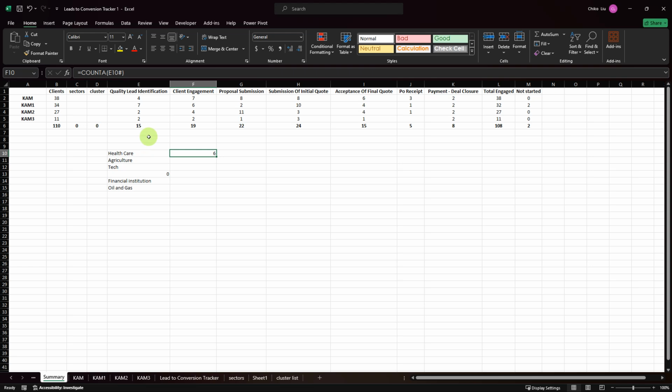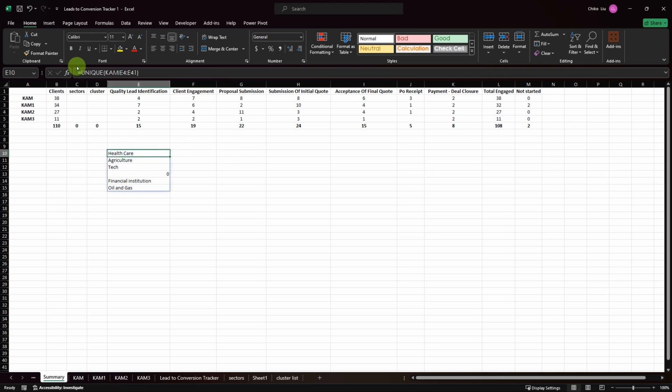So I needed a way to remove 0 so that it doesn't count 0 as part of the field sectors, because this COUNTA is to count cells that are not empty. In order to do that, I did a little research.